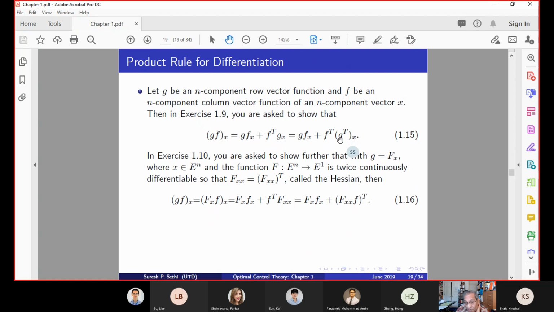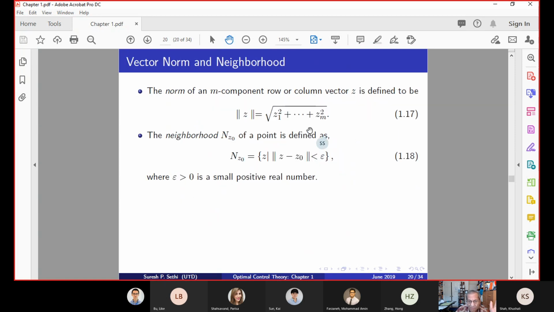So that is one thing you have to learn. In some books, they don't use the transpose, so you have to understand that there is a transpose in there somehow. But I follow the transpose here. So this is our formula for this. And you use this formula now for f sub x, and you will get this. And that we will use in chapter 2. So this is about the notation.